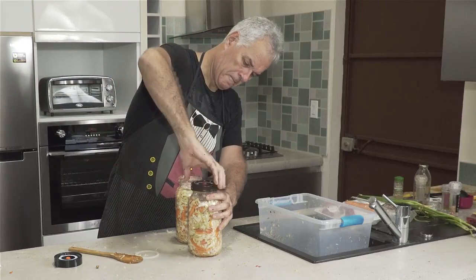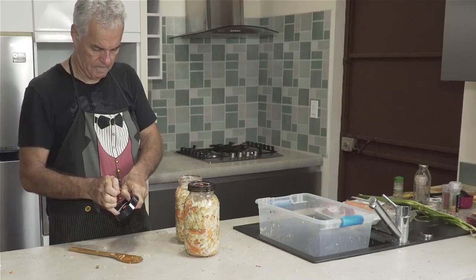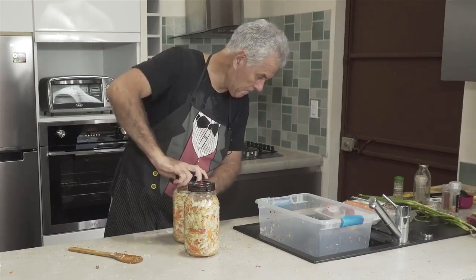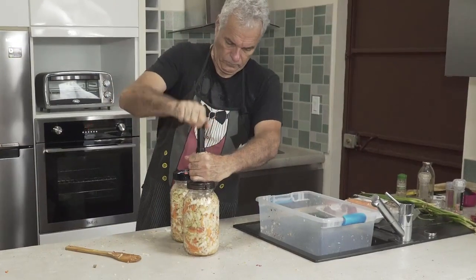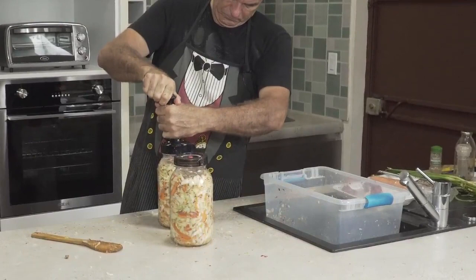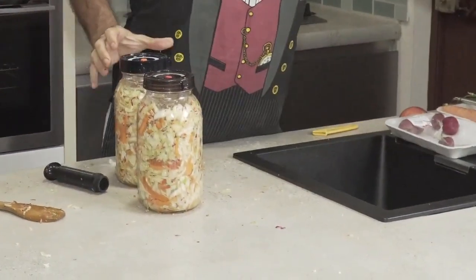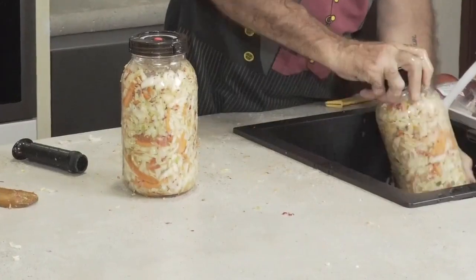This is going to go into a dark, cool place at room temperature with no sunlight. Use glass pucks to weigh it down, or a cabbage leaf with a little Ziploc bag full of water. I have fancy fermentation lids with a rubber or silicone seal and a little one-way nozzle, so the jar can burp but can't suck in any air. Put them on tight. Then use a suction pump to remove all the air — mimicking what happens in our gut: dark, no oxygen. It'll be at its best after six weeks to three months, and can last a year or two.